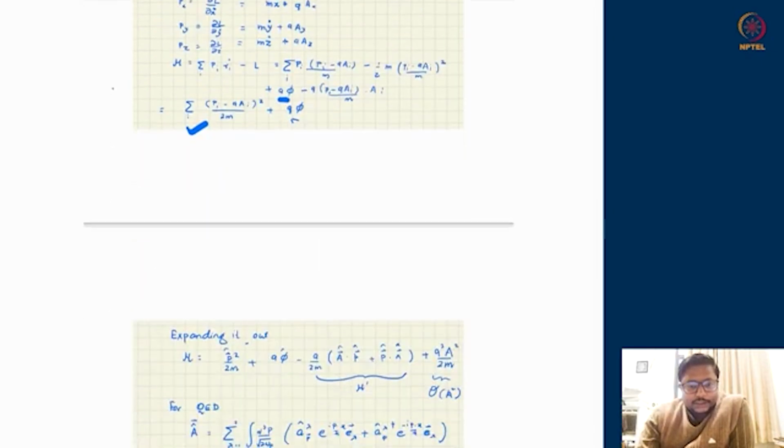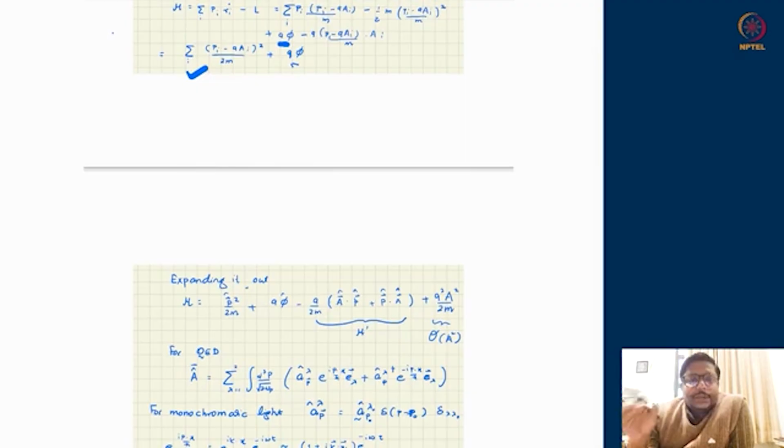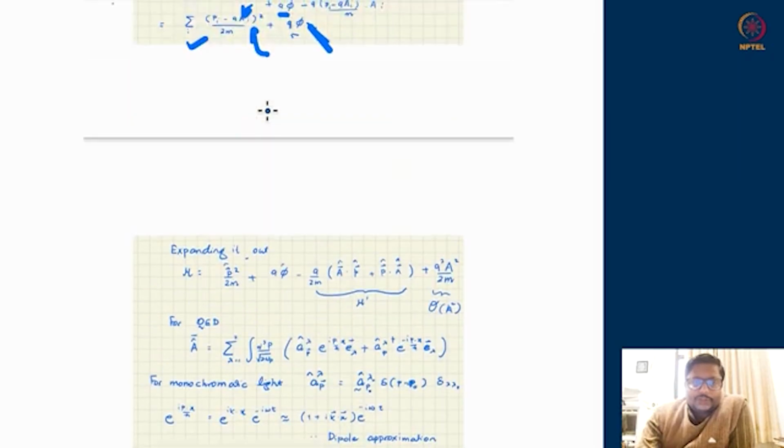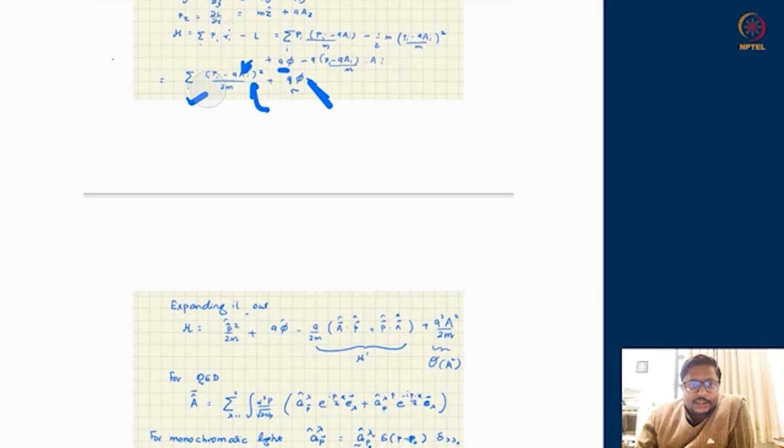Now what we can do is open up the Hamiltonian, the whole square term appearing over here, and see what happens if I quantize both the quantum particle and the field. That means I will quantize the Pi belonging to the quantum particle, the positions xi, yi, zi which belong to the quantum particle, and the electromagnetic field, that means the potentials Ai and phi, both of which belong to the quantum field. If I quantize all of them, what happens to the whole Hamiltonian? So let us open the whole term.